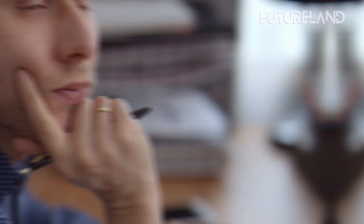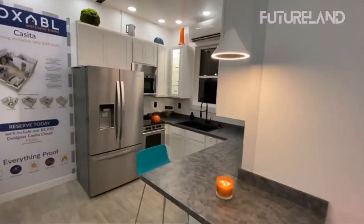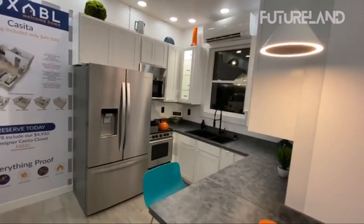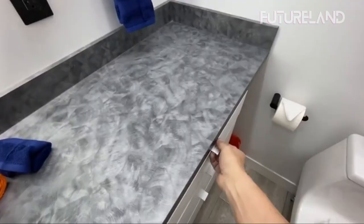But what exactly does a Boxable house provide? It features a variety of rooms, as do other modern homes. A complete kitchen with a window, a refrigerator, a dishwasher, an oven, and well-fitted cupboards are all included. The bathrooms come equipped with a spacious counter, undermount sinks, and a lighted mirror. A sliding door surrounds the bathroom's doors, bringing it a nice finishing touch.